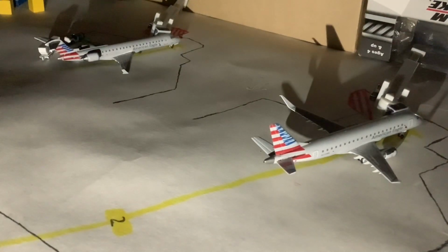And then on the left we have the CRJ 700. This one's operated by PSA Airlines, and this one just arrived in. Just pulled into the gate and getting the bags loaded off, and people are deboarding after it arrived in from Charlotte Douglas. And this will also be doing the same thing, staying overnight and then heading out to Charlotte Douglas in the morning. So that's what American does. They have these two overnights here.